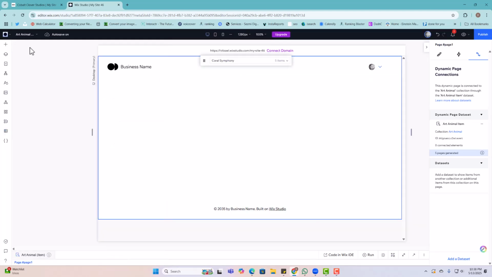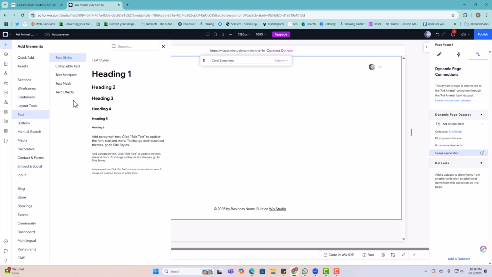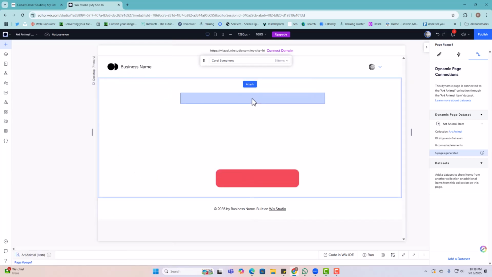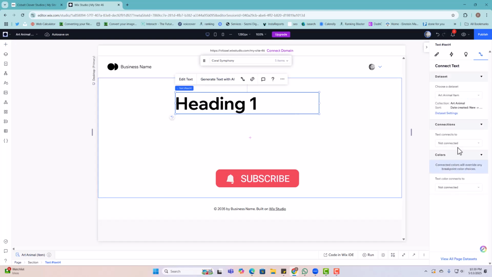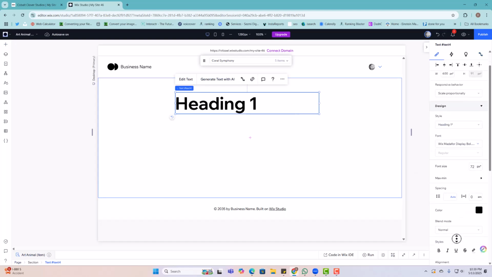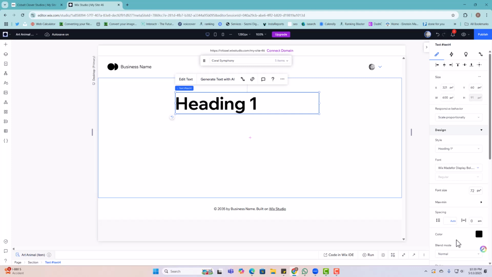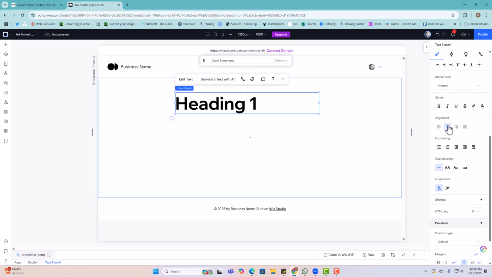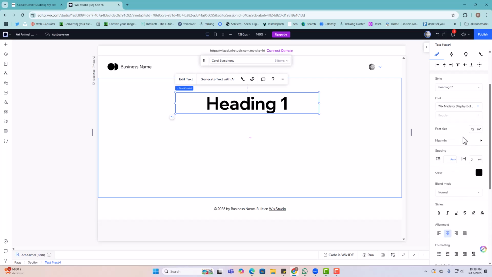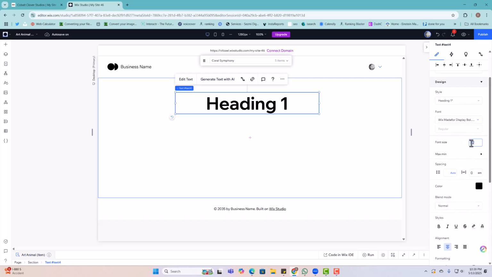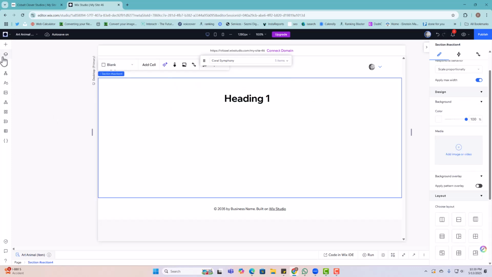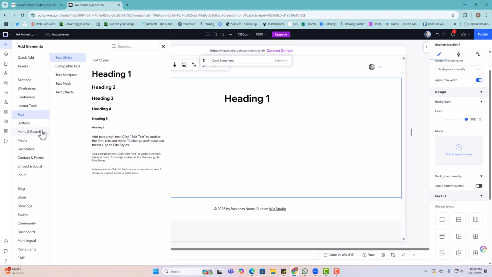So the number one thing is we're gonna add our text. And again, you can design your detailed dynamic page however you like. And this one is on Wix Studio. If you are planning to use a classic editor, it's still gonna work. But again, I'm focusing a lot on these videos about Wix Studio just because I know Wix is trying to go that way in the future. So it kind of makes it easier for people that are trying to switch from classic editor.